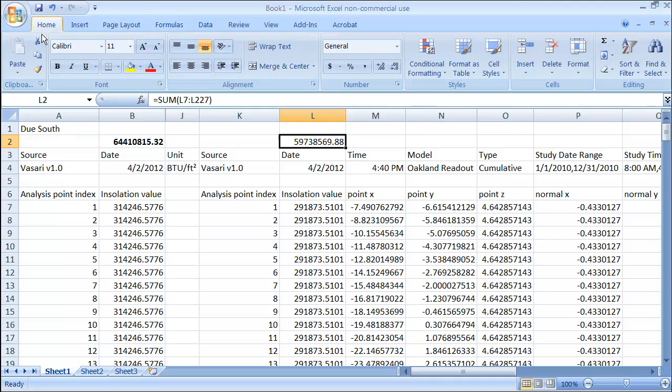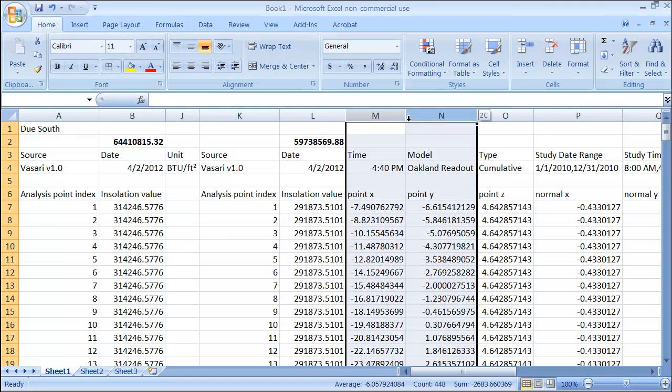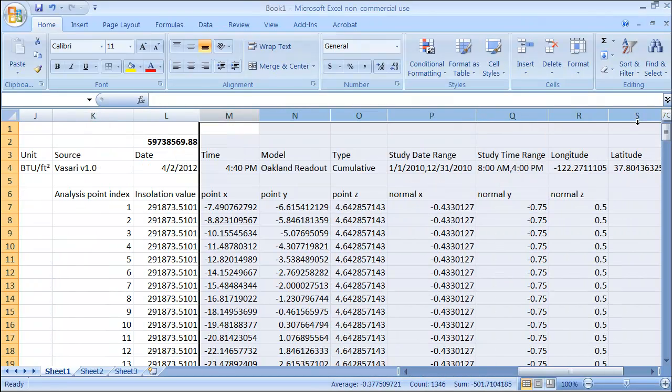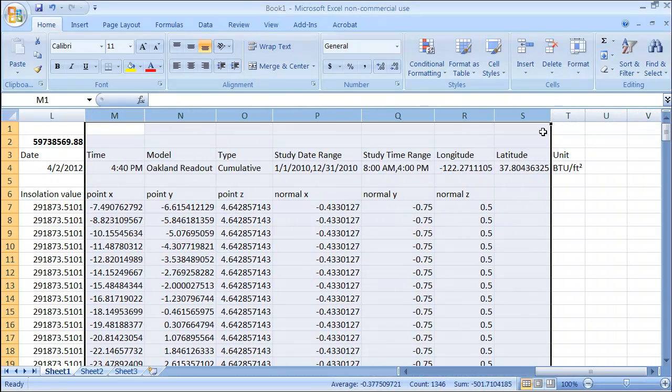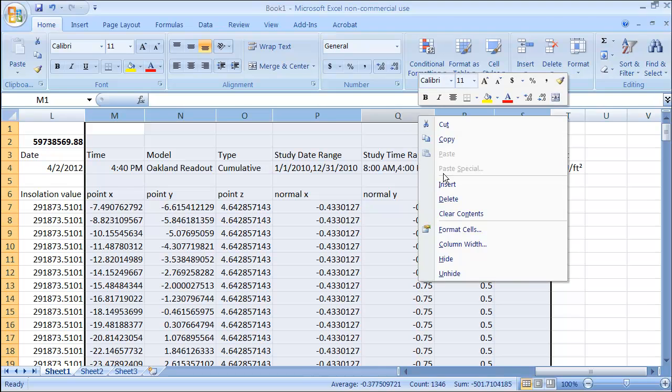If I change this, let me just turn these off or hide them.